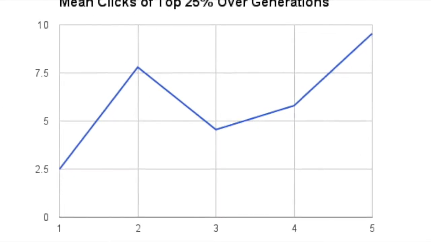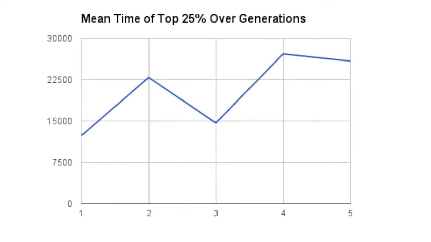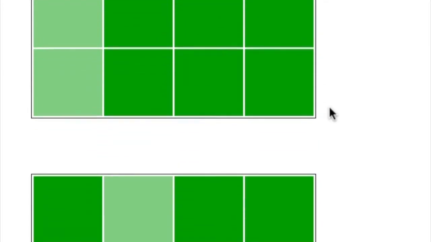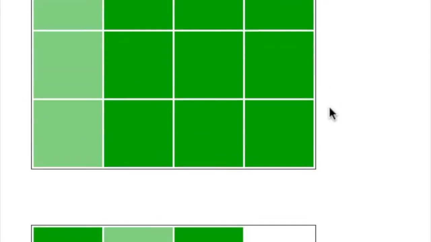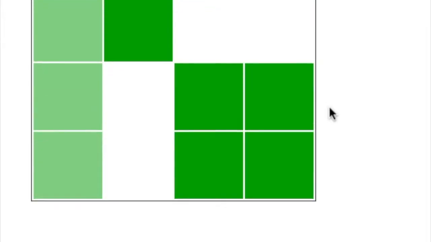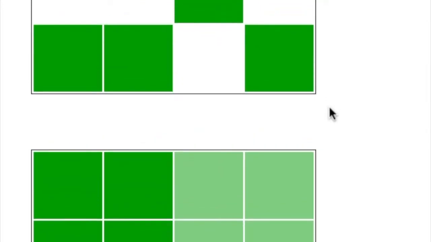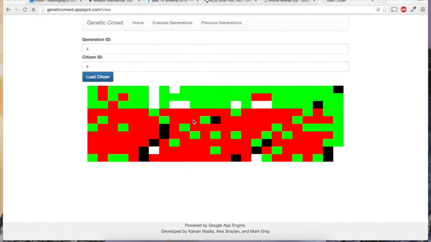We also collected secondary fitness metrics, number of clicks, and time spent playing. We see a rising trend in these metrics as well for the top section of the population over generations. As a sanity check, we compute evaluation agreements among workers for each artifact, displayed here as heat maps, darker green representing closer agreement. We compare the agreement distribution versus random simulated agreement allocation to confirm that the quality evaluations are not arbitrary.